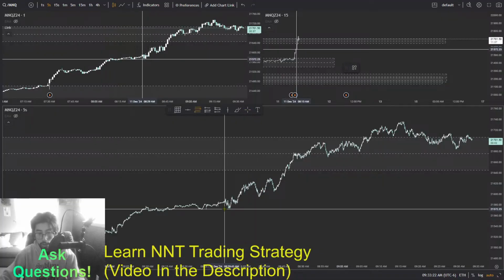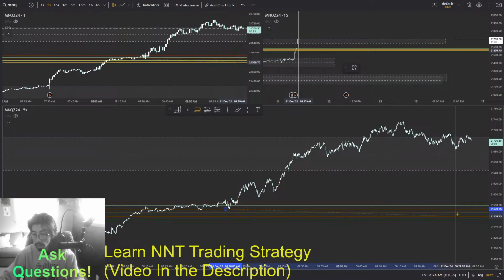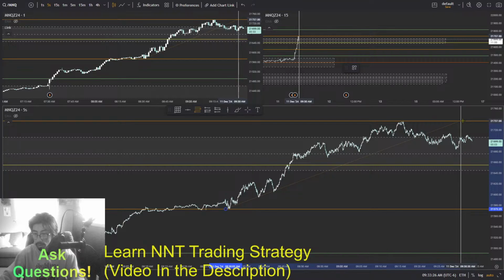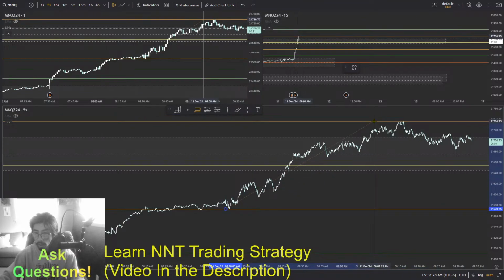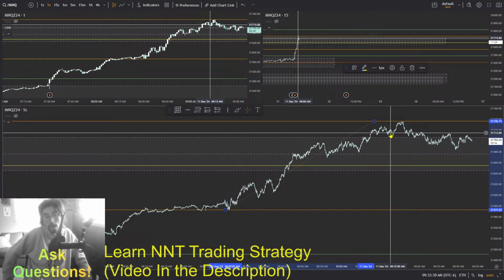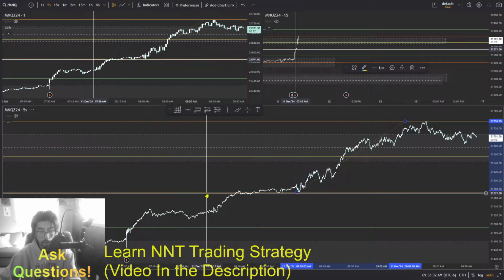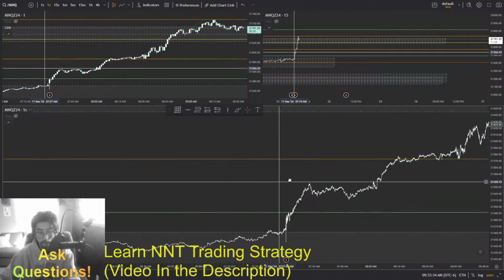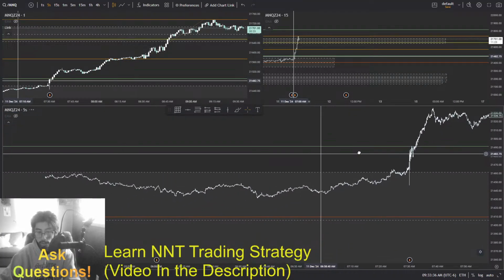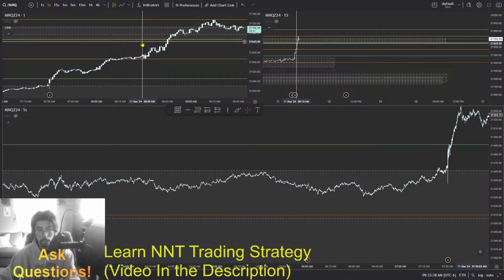Where's it? 8:30 is right here, so we would be here. 9:30 is over here. Okay. Now we need to do our London low and high, which is 3 to 8 o'clock. Let's find out where that is. I have to do it on the 1 minute time frame.